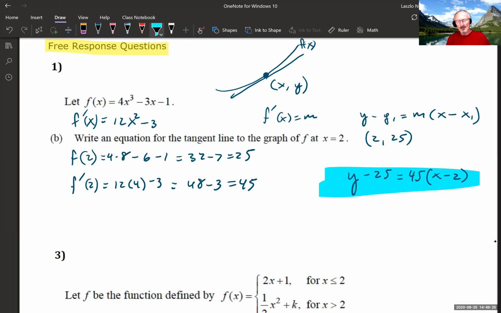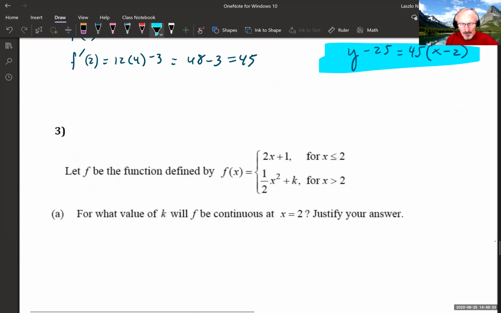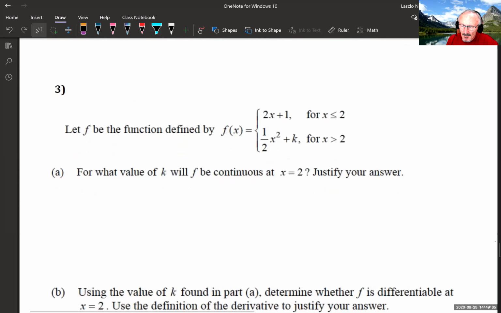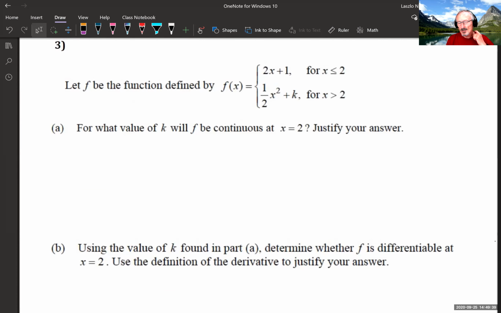Common question. We need to make sure that we understand what the necessary conditions are. And of course, there it is. Our next question. We have a piecewise defined function. Both definitions are continuous everywhere. One is linear, one is quadratic. The partition changes place at x equals 2, and that's where the definition switches from one to the other.